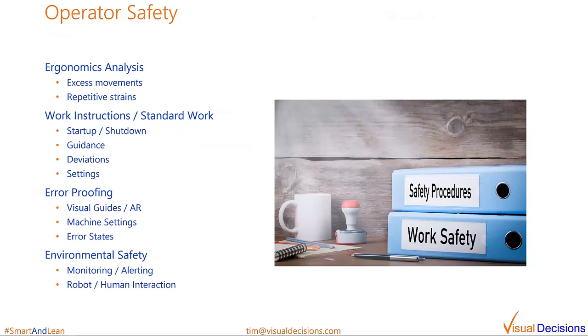And finally, there are a number of areas where these solutions can impact worker safety. The one that I'll highlight here is the ergonomics analysis. The video capabilities are invaluable to performing this analysis. Having the system in place will provide information for the team to analyze how the standard work and the workstation configuration impact each unique worker that has different heights, range of motion, levels of strength, etc. And easy access to the outliers from a quality and cycle time perspective can show both what can go wrong in the process and also how some workers may be able to consistently perform faster than the existing standard. That can lead to new best practices and new standard work for everybody.